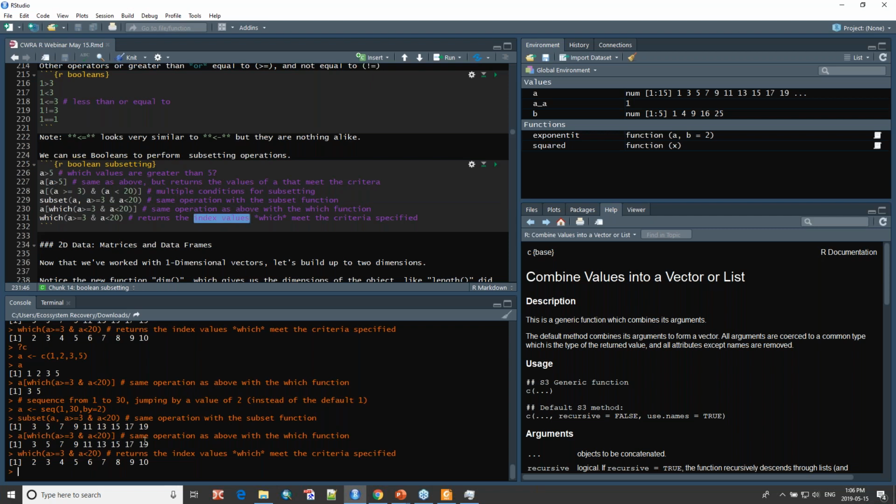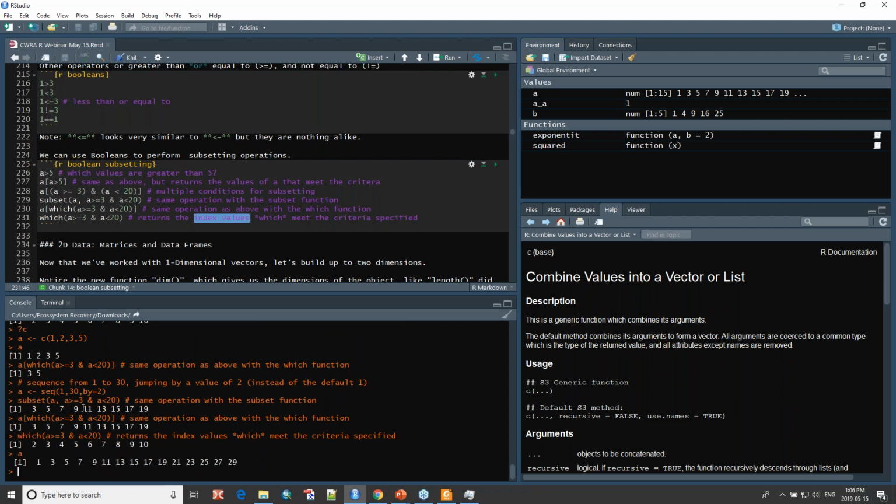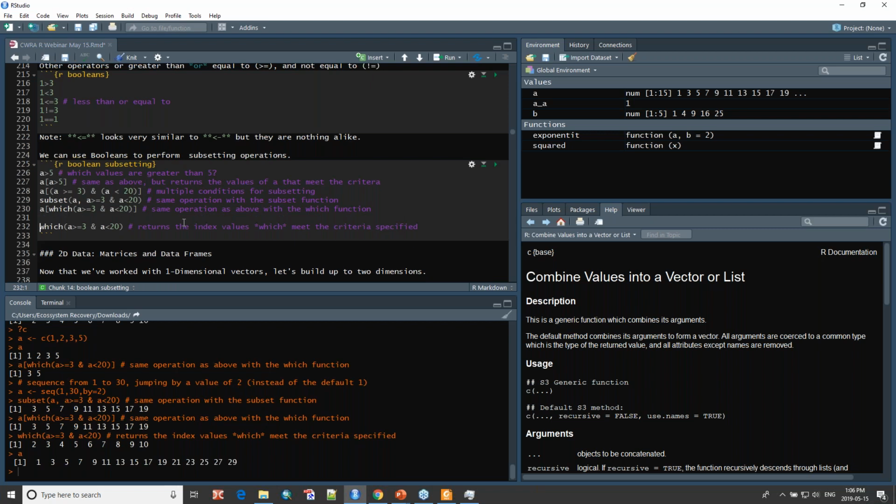So it's not returning values of the vector itself, it's returning the index values. So this 2, 3, 4, those are the positions in the vector A, if I pull it up again, which correspond to the statement. It's referring to which ones are greater than or equal to 3 and less than 20. It's the second value, it's the third value, it's the fourth value, etc. And if you see how that corresponds to A, you'll see that matches up. So sorry for the confusion matching that together, but that's how the which function works.